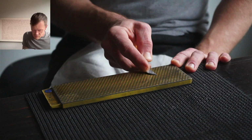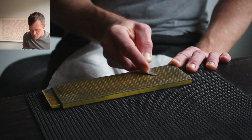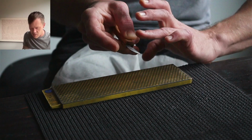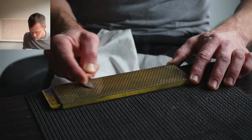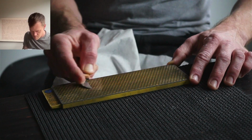So I'm still grinding the bevel here, and I'm going to do that until I get a burr. And I'm starting to feel it. But I'll get a pretty hefty burr on this so that I can show it on camera.